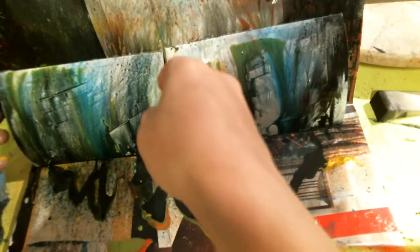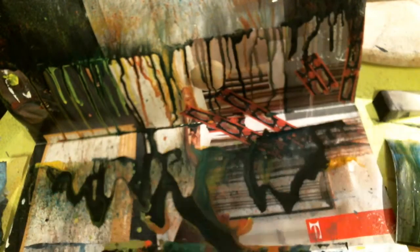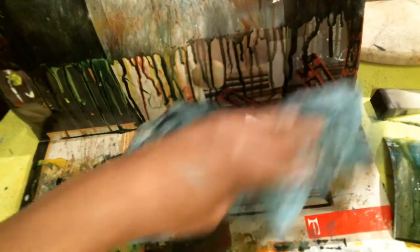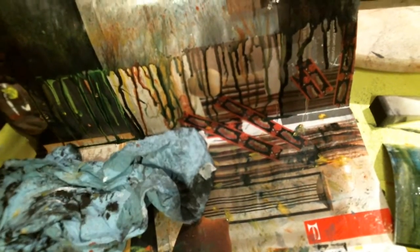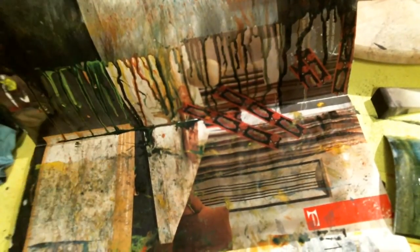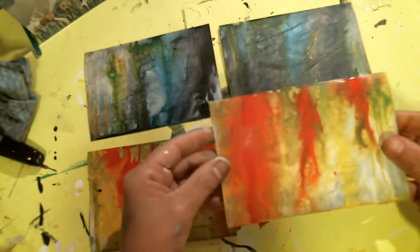I'm going to let that drip a bit. These are pretty dark but as the water ran through it lightened up. Now my journal page is quite wonky, but this is really thick paper — it's countertop sample swatches that you can order for your home. I buy them for just a few cents at Rona or wherever.